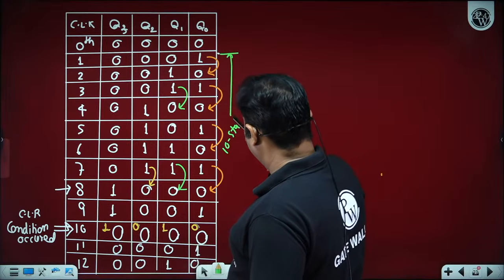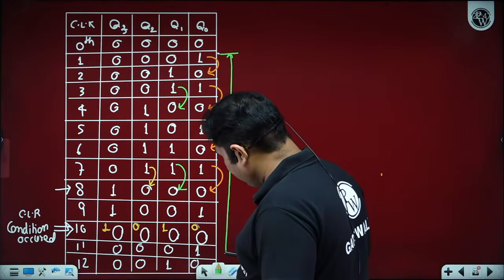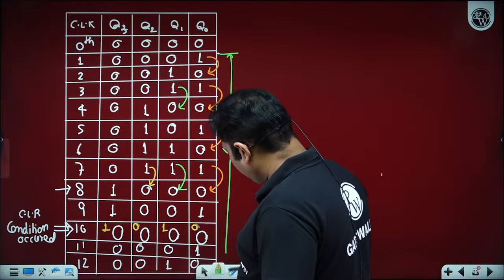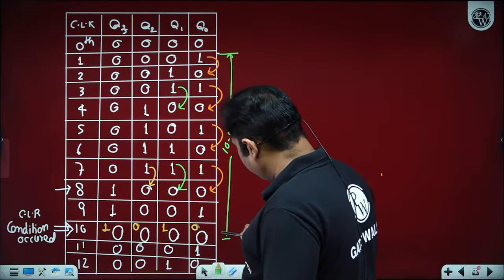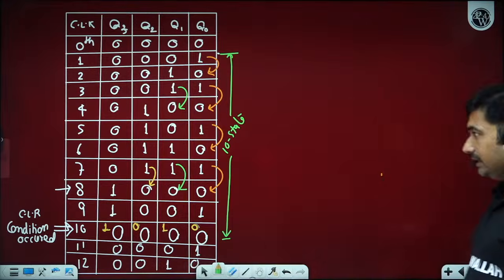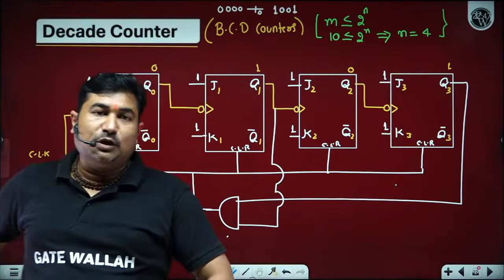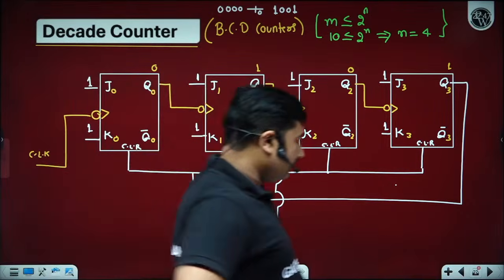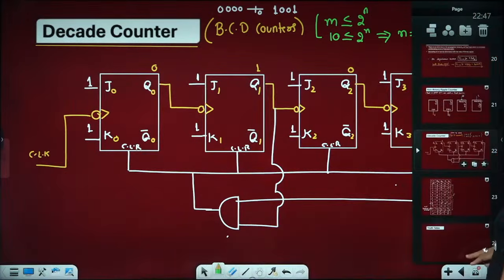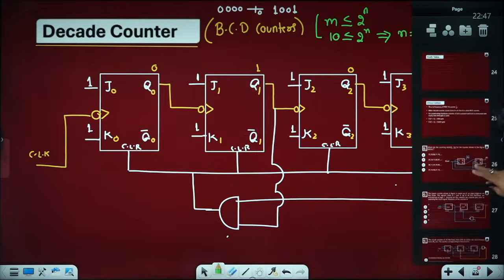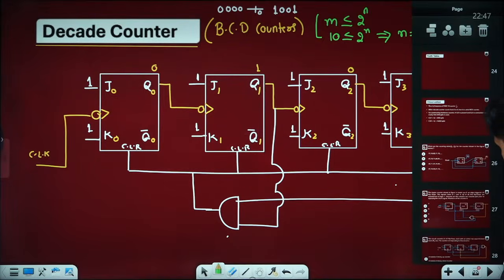How many of you are able to understand, Bitaji, a non-binary ripple counter? How many of you are able to understand the non-binary ripple counter as well? Great. And a BCD counter as well? Great. Hoping all of you are able to understand the non-binary ripple counter. Is it okay, Bitaji?